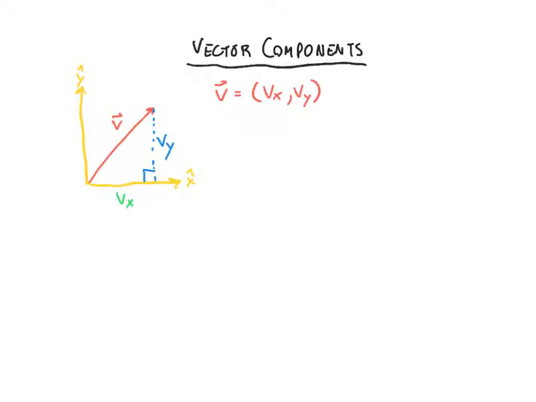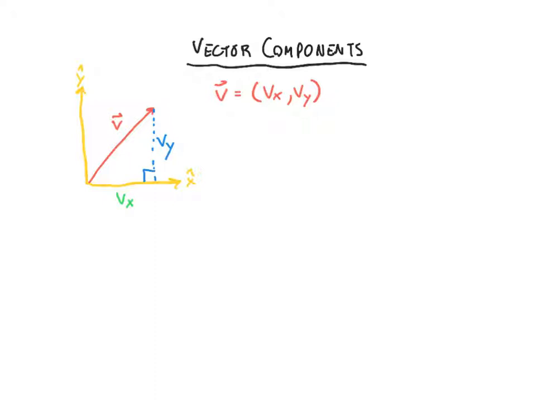Now, your book doesn't actually use this notation. I think it's a nice compact way to write this, and this is the way that if you were taking a calculus-based physics class or pretty much any class using vectors afterwards, this is how you would write it. And this is how you can see that a vector, you can just think of as a collection of numbers, because each one of these is a scalar.